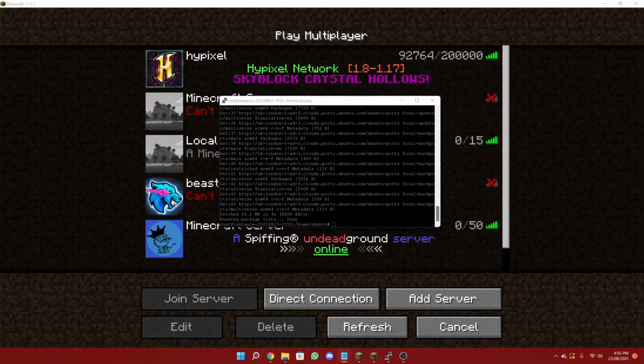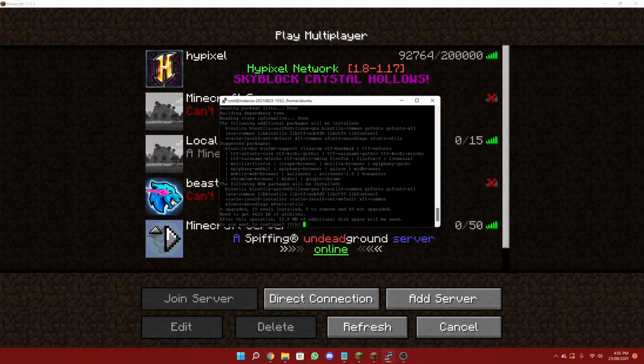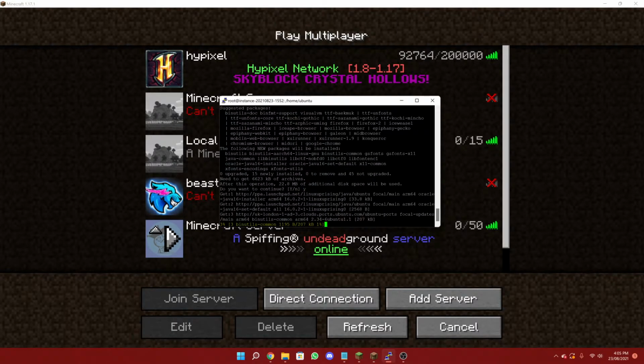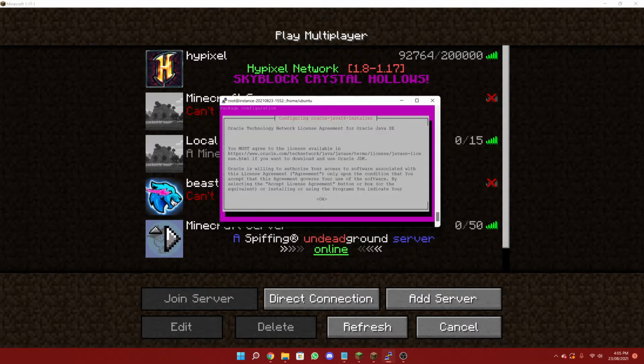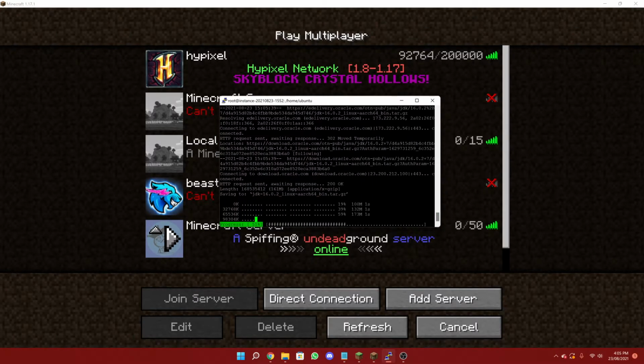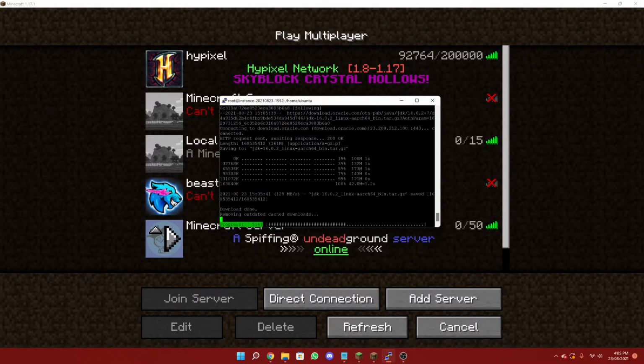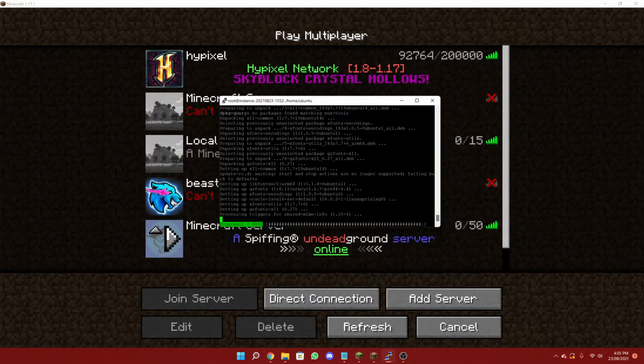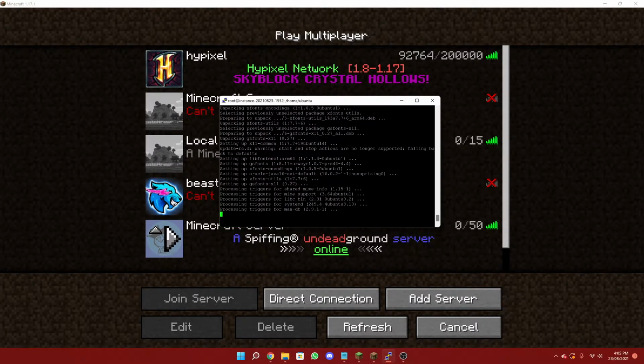If you're running something before 1.17, you will just need Java 11. However, you should probably still go for a more up-to-date version. And then if you run this command, then this will actually install it. Press Y, then enter, and then wait a second, it'll bring up this. Press your right arrow key to bring the little red box over OK. Press enter, the left arrow key to select yes. Then once this progress bar has reached all the way to the end, we will now have installed Java. Just give it a second, and there we are.